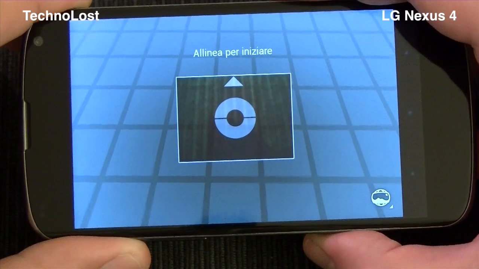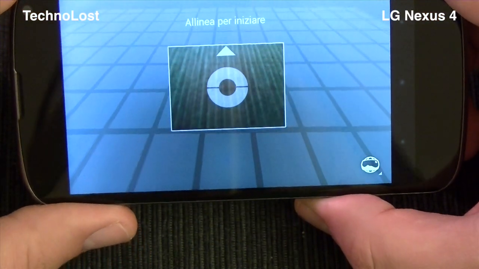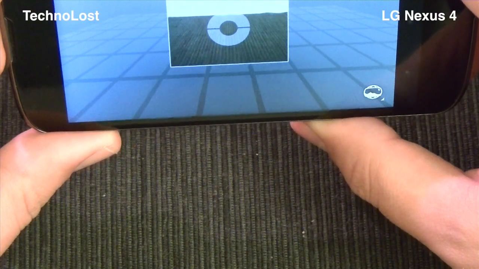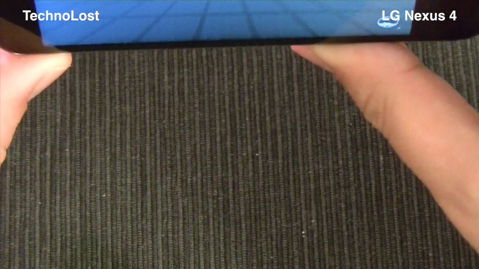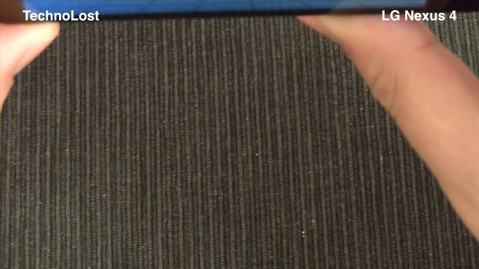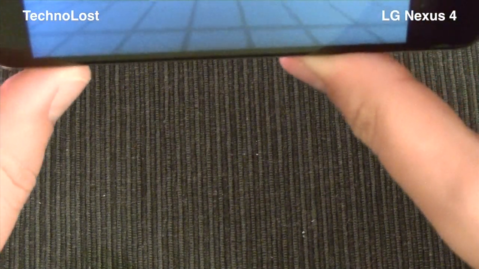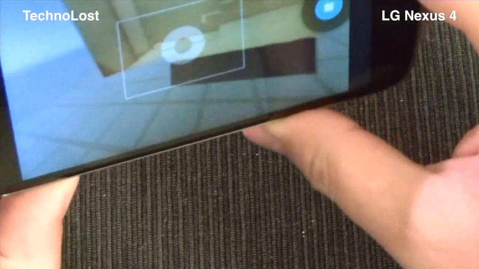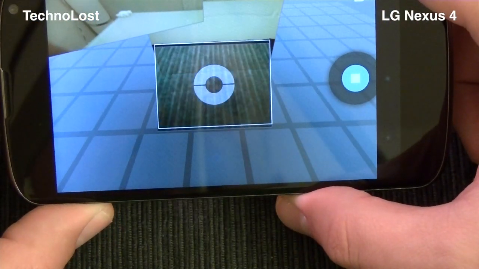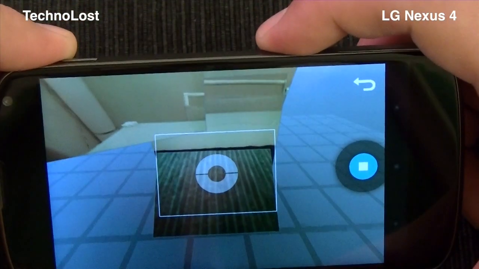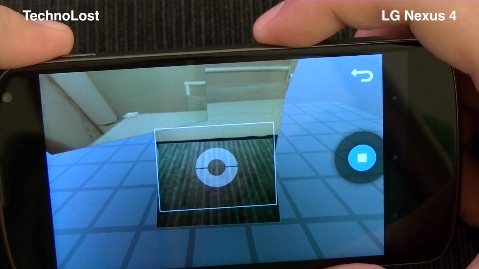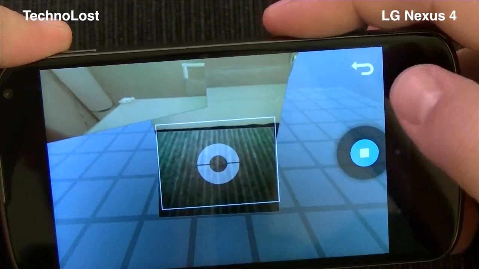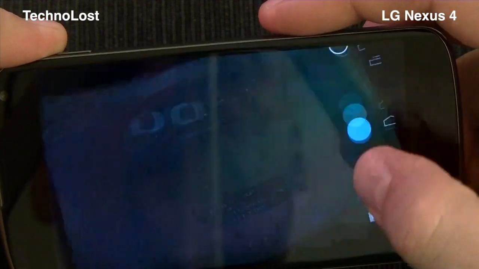This is quite nice because you can take pictures and your final result is nothing but what you could see in Street View, for instance. The device uses the gyroscope to take pictures of what you have around you, like this. You just have to point the channel point here inside the circle, and when you center the channel point like this, the device takes a picture. Finally, you just merge together all the pictures and you have the final result of what you have around you, as if you could just see it with Street View. I will show you later what we get using such a shooting mode.